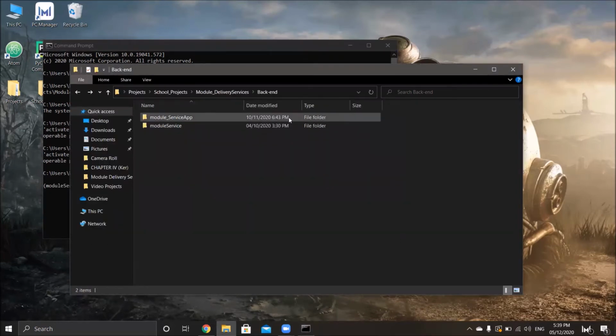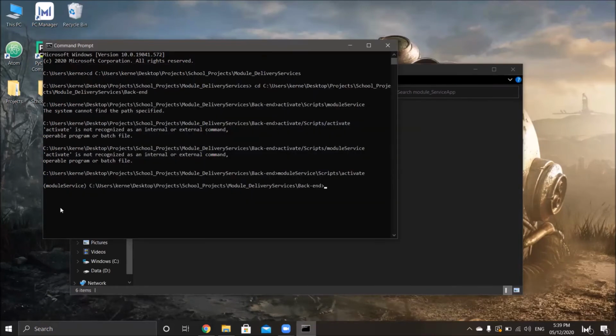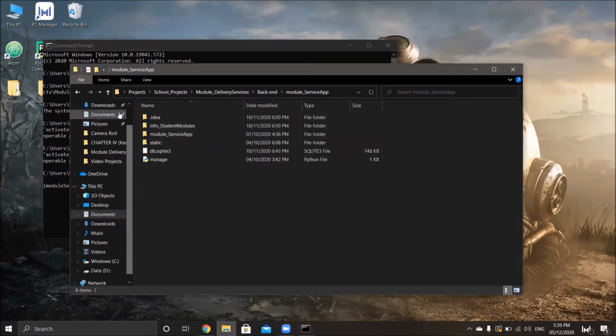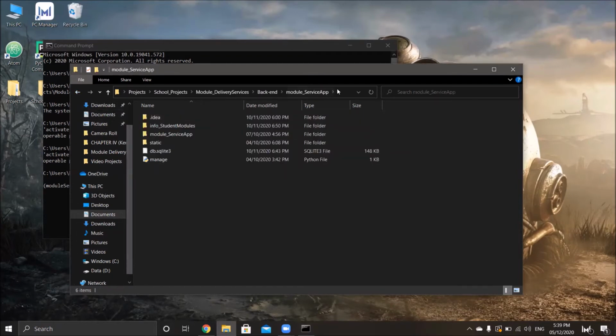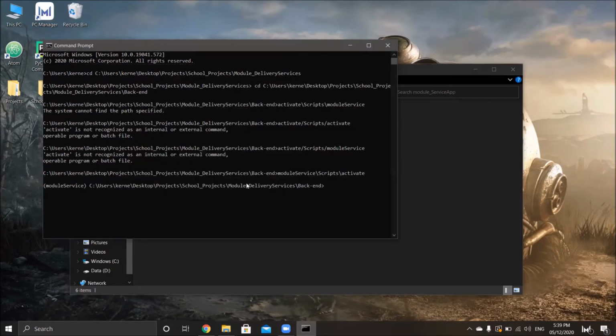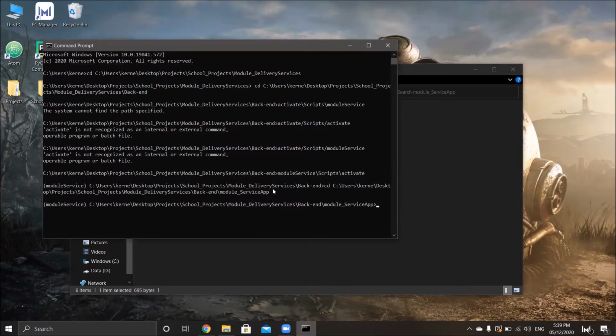Okay. What I've done here is activate the Python environment. And then inside this, we're going to run the manage Python file: python manage.py runserver.